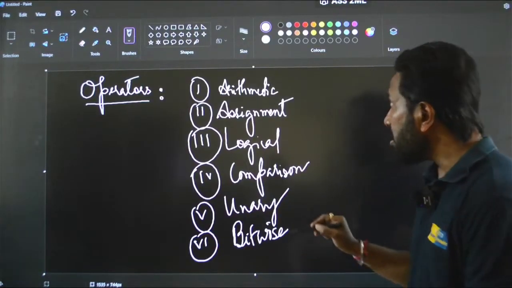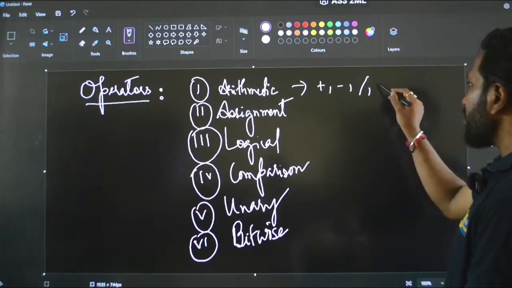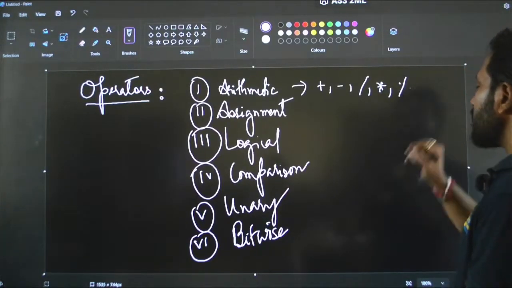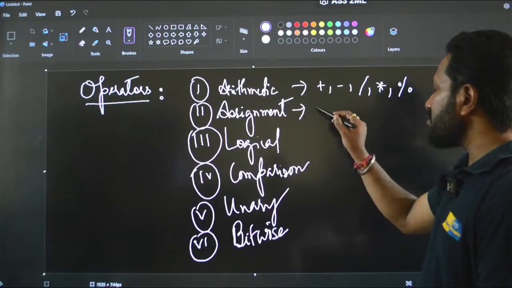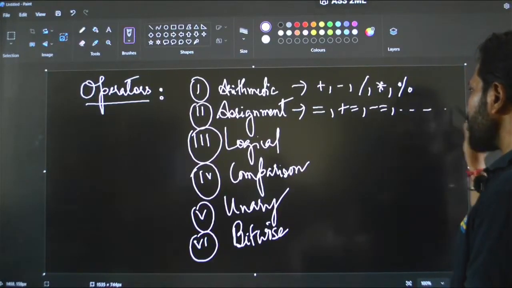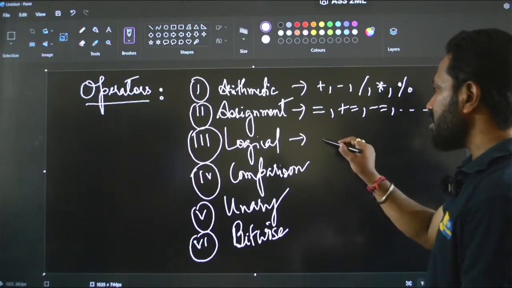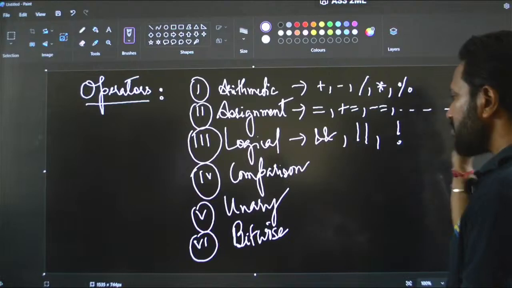correct? And if you remember, we had covered plus, minus, divide, multiply and modulus. Then in assignment we said equal sign, then plus equal to, minus equal to, and so on. Logical we had our and, or, and the not, correct?